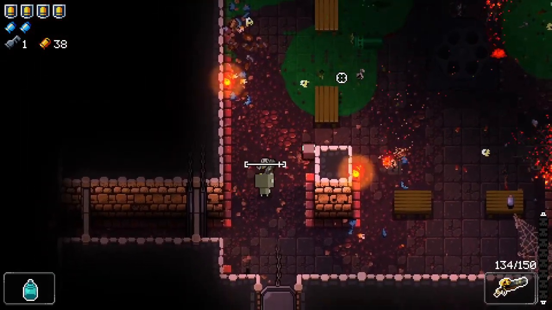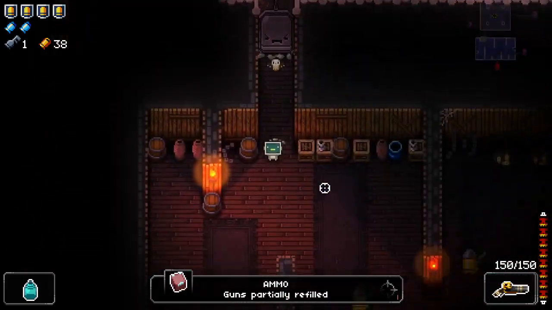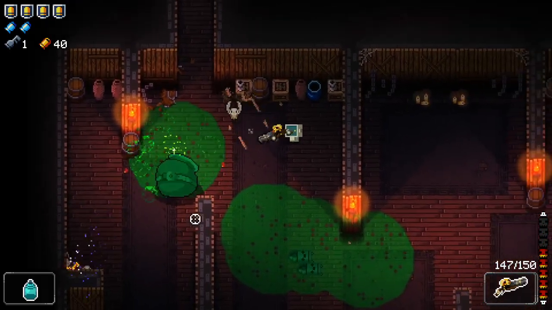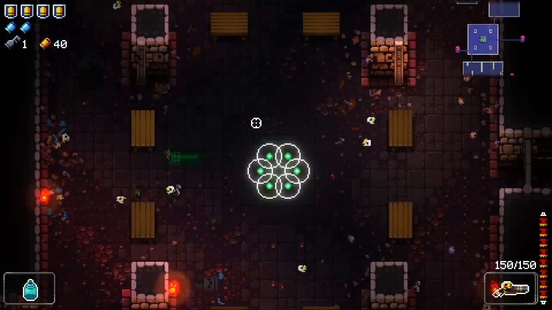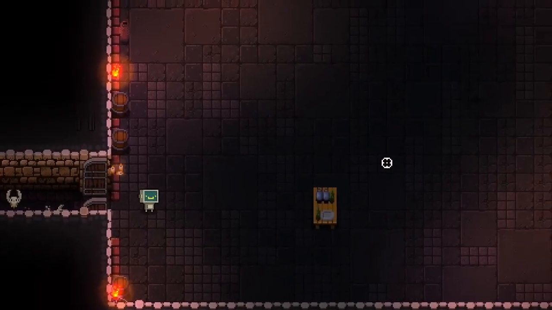Okay, cool. We clear? Not quite. There we are. Take that. Good. Good. Just good. Full refill, even though we don't really need it. This looks like an optional pass. Let's take another way. Let's go this way. Interesting.